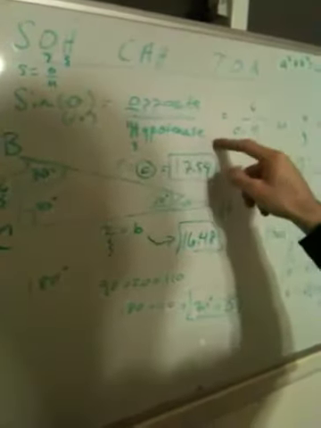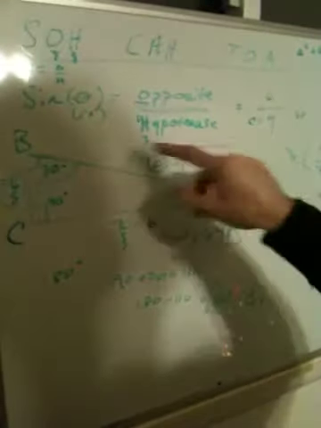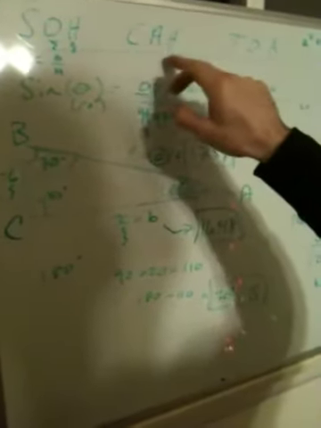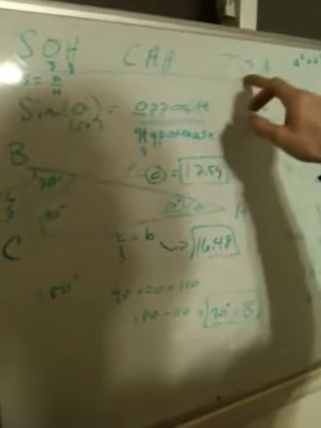Theta is represented as 20 degrees here. We're going to put 20 degrees in theta's place, so sine of 20 is equal to the opposite over hypotenuse. Sine, cosine, tangent, they're all just ratios of the sides. The ratio of cosine is adjacent over hypotenuse. The ratio of tangent is opposite over adjacent. The ratio of sine is opposite over hypotenuse.